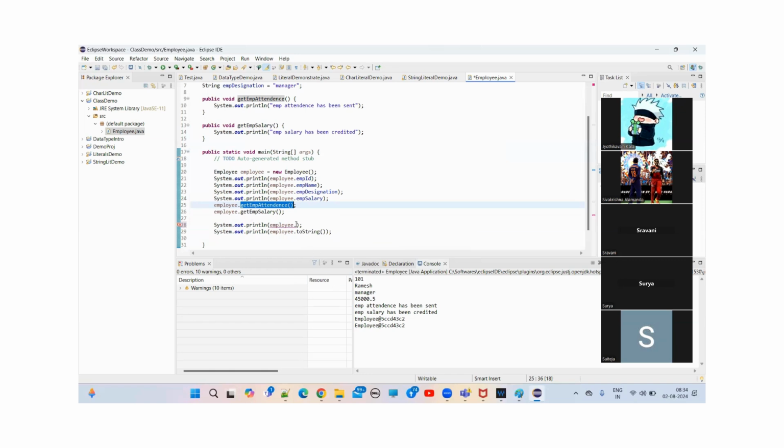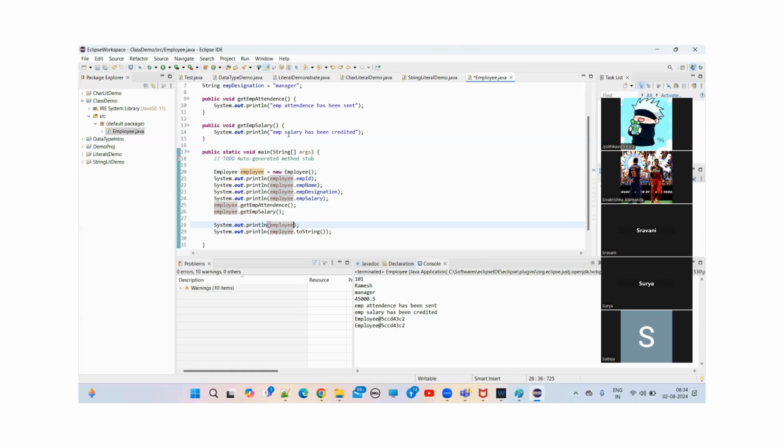Now we are calling get employee. We just want to print the employee. So if you want to print the object information, internally which method will it call, guys? The toString method will call. Understand? Is the toString method there in our class? No. Do we have a toString method in our class? No. Then if the toString method is not present in our class, the compiler will not throw any error. The JVM will not throw any error.